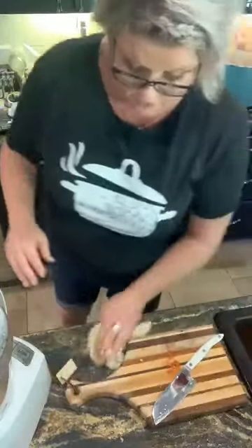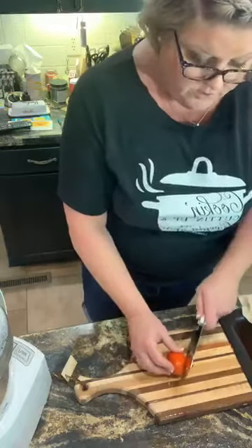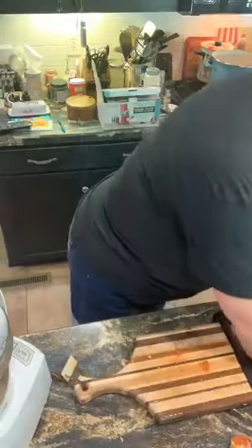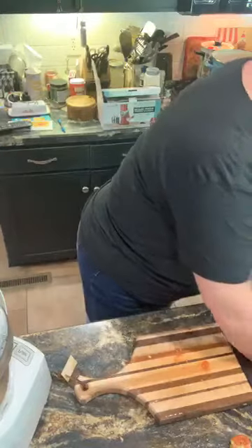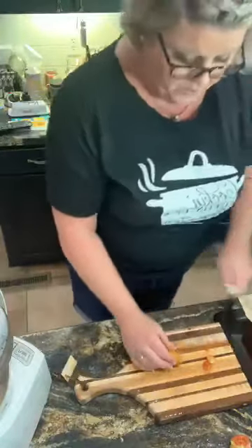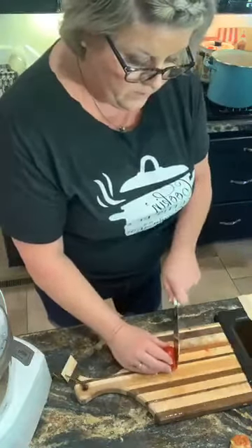If you love tomatoes and you have lots of them coming in this time of year, try some tomato jam. Do cloves have a healing component? They actually do — they soothe the nerve of the tooth. The clove smell inside a dental office is the material we put inside a tooth having a root canal. So it has some soothing powers to the nerves of the teeth. What do you do with tomato jam, Bridget? I put it on biscuits, toast, or a bagel with cream cheese. You could even pour it over a block of cream cheese and serve it with crackers.